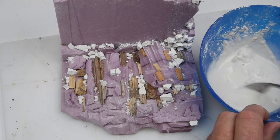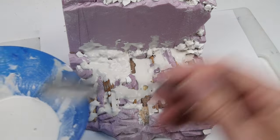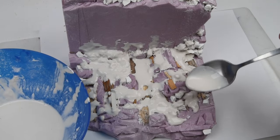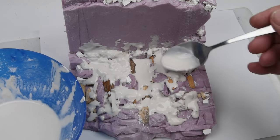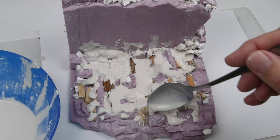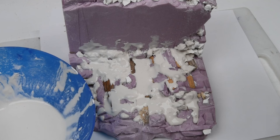And then finally over top, yep, you guessed it, one more time, I'm going to go ahead and use plaster here because it will be able to coat over everything and unify the surfaces. And you might be thinking, well, gosh, Rick, you're just covering up all that work you just did. Nope, this shrinks down and dries around all these different areas here. So all these different items that we've added, all these different, yep, here it goes again, textures, will still be visible and even prominent once this all dries.